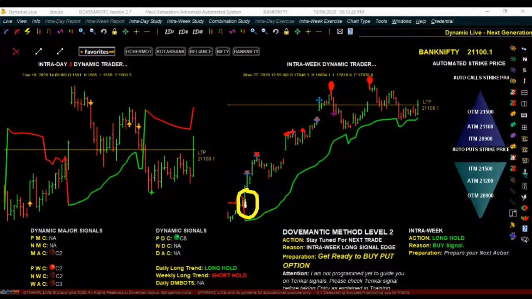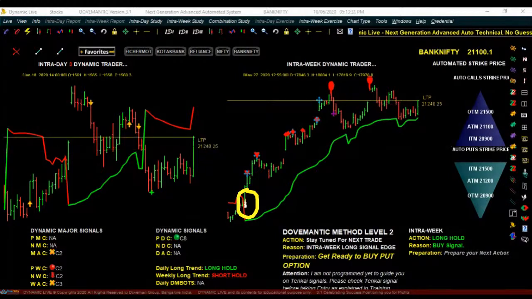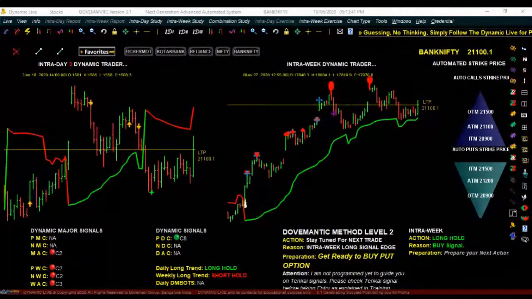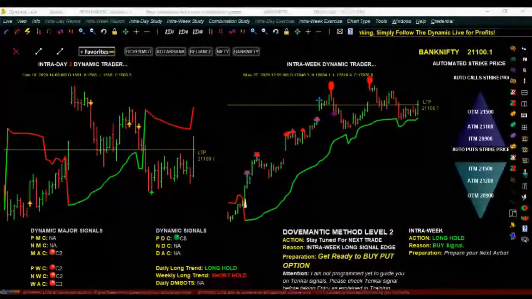But in this session, we will discuss only the Dynamic method level 2, and for that we will discuss just 2 more additional steps which can help you enhance your returns. So what are these steps? Let us see. The second step here is very similar to what we discussed in the first step. Whatever we discussed just now, all that will be implemented here.